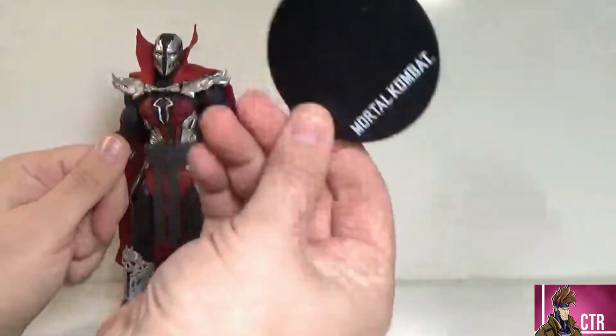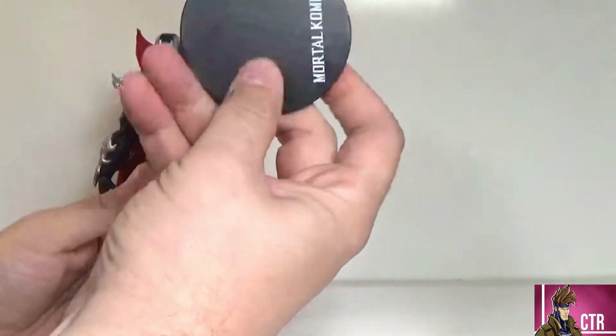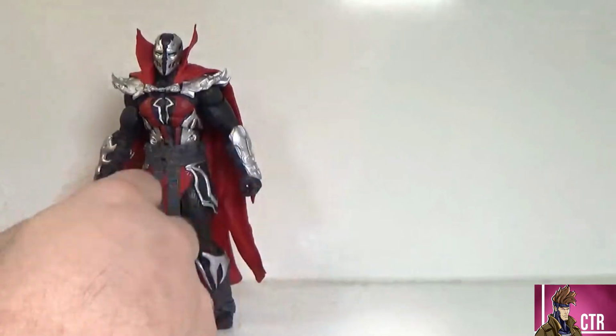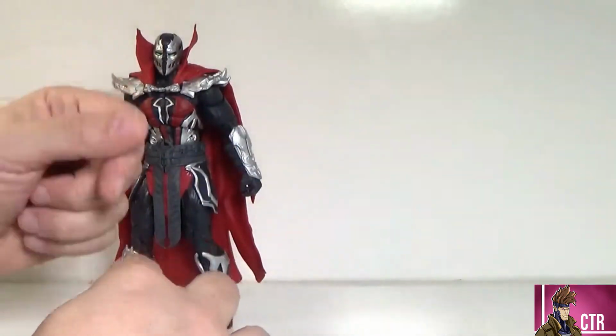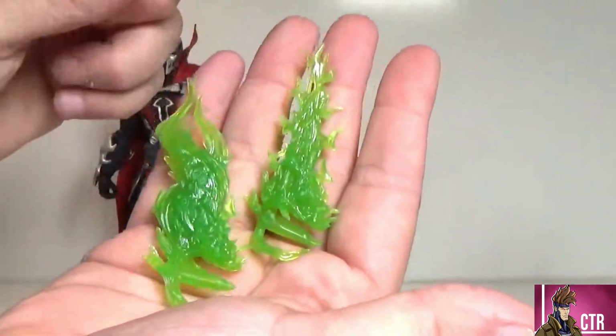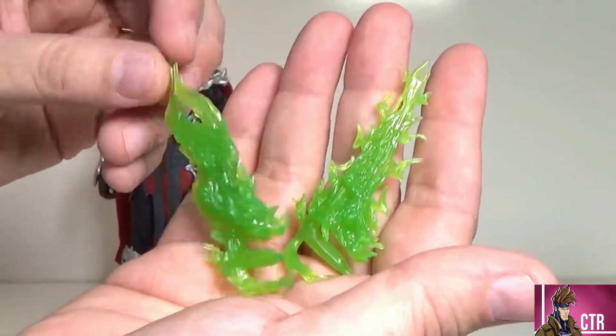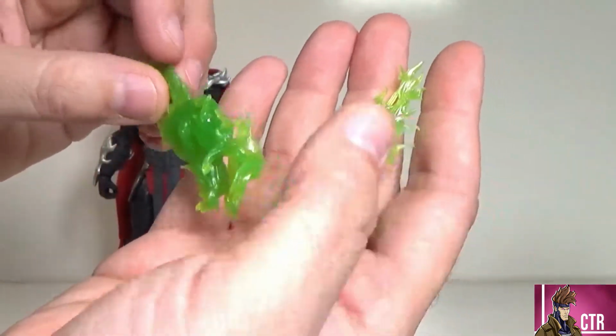So, of course, the Mortal Kombat 11 figure stand we get without all of them. It's basically the DC stand, just one peg on there, same as before. But he does get these cool two effects pieces. And these look really cool. They're in this translucent kind of green energy, the necroplasm kind of stuff. And they just have little handles they hold onto.